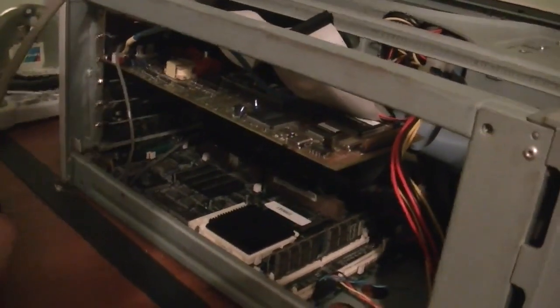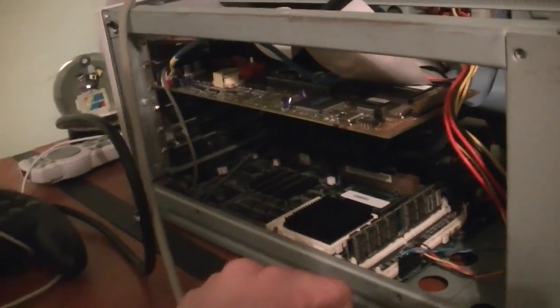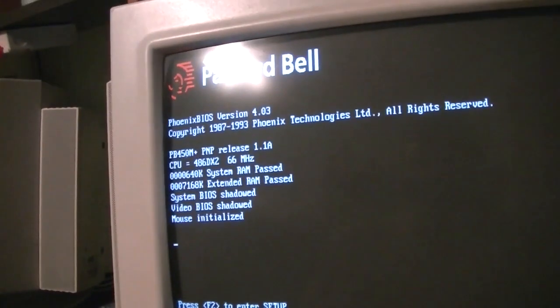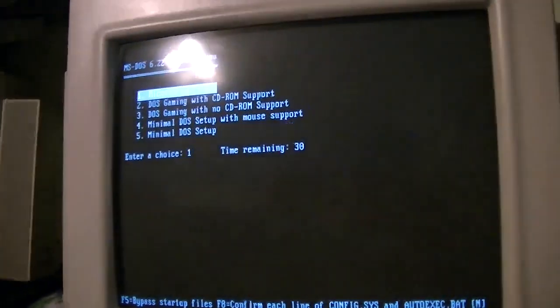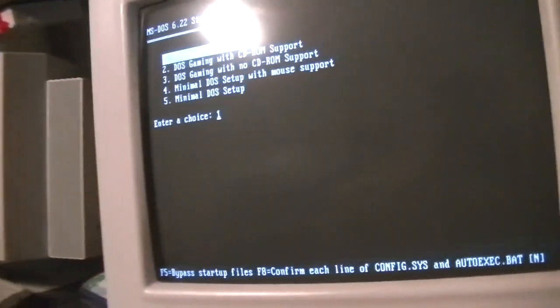Okay, we're back, folks, and I had to do a little bit of adjusting with a jumper. Actually, maybe not. I don't remember what I did. It involved a jumper, but I didn't get it up as far as I thought I would with memory, but I do think it's still an improvement, so let's go ahead and fire it up. I already know it works. I swear a minute ago it said I had 12 megabytes of memory, but now it's suddenly gone back to 8. What? Let me pause the video again so I can do even more troubleshooting. Again, folks, for the millionth time, don't ask me how I did this because I don't even know how I did this. I'm too tired.